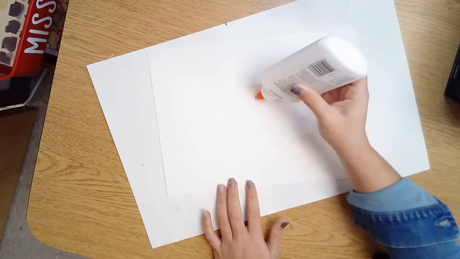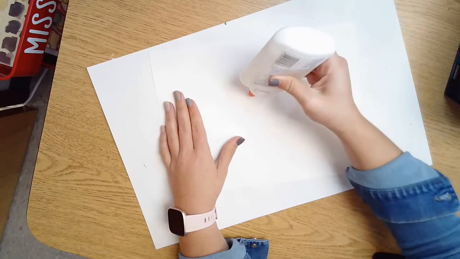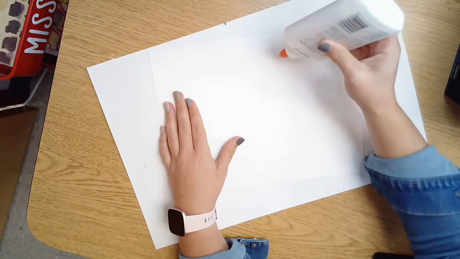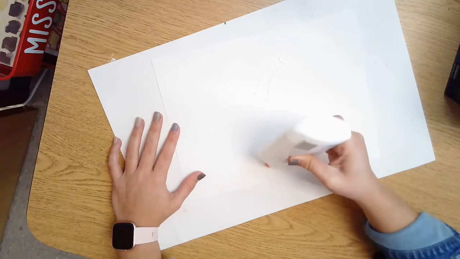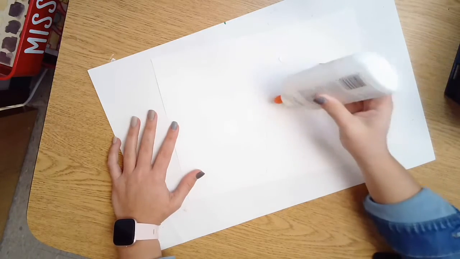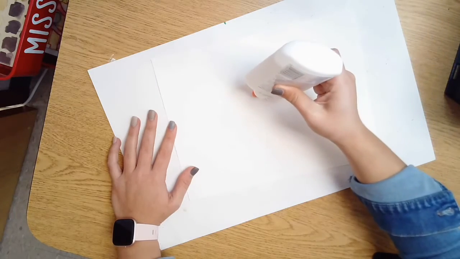Grab your glue bottle and, looking very carefully at your pumpkins, I would like you to use your glue bottle to draw out your pumpkin. Remember to go nice and slow, and you want your pumpkin to fill your page as much as possible. If your glue is a little clogged, make sure to shake it so it's nice and wide open.